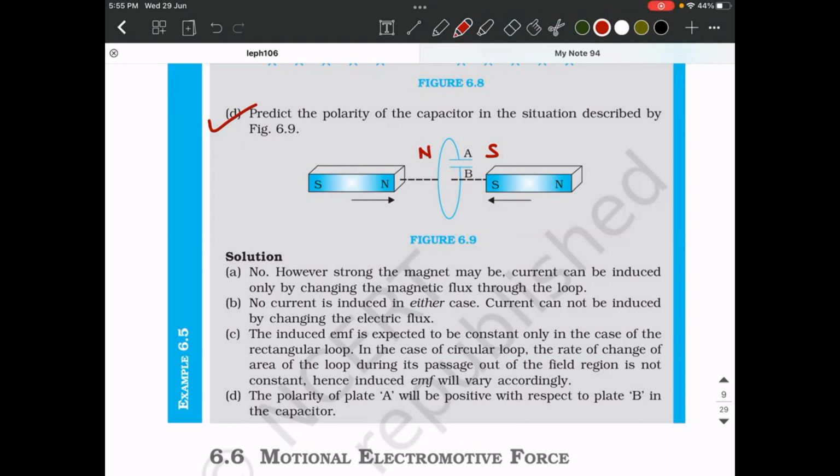So when the current flows in clockwise direction, which side should be positive? How will A be positive? B will be positive because current flows from higher to lower potential. This is what I wanted to explain. Current flows from higher to lower potential outside the battery, whereas it flows from negative to positive inside the battery. Capacitor, it is acting like a battery only. It is an energy source as of now, right? So which one should get the positive value?